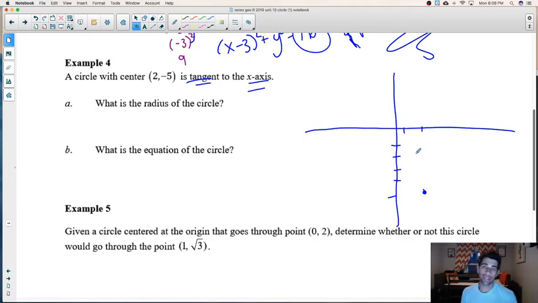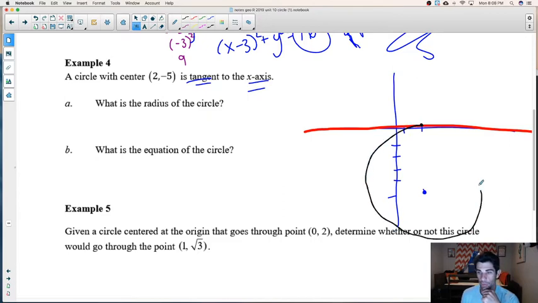Well, remember what a tangent means: a tangent is a line that hits a circle in only one spot. Now this here is my x-axis. So wherever the circle is being drawn, I have to hit that one single time. So basically, I can only hit in one spot. So the circle, very ugly drawn circle, would look something like that because I am now tangent to the x-axis.